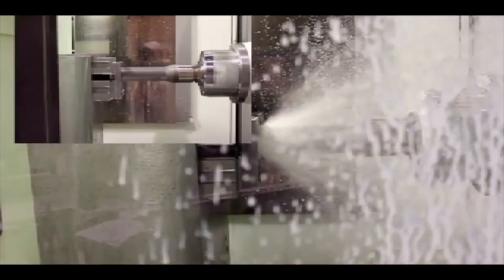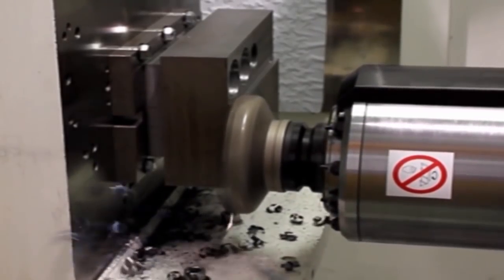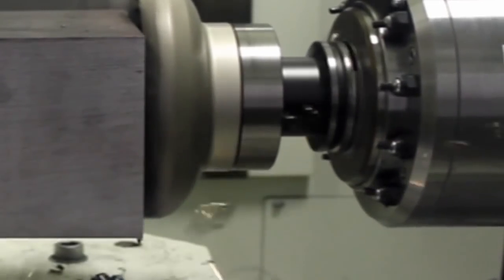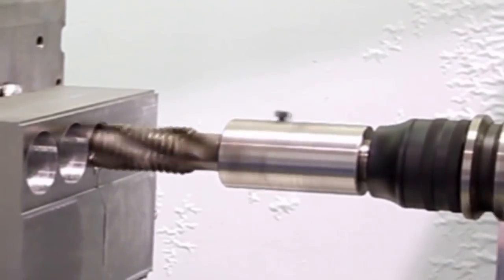Stepping up to the BBT50, this is quite impressive as well — 12,000 RPM as standard, which again you don't often see on BBT50. It also has a four-step gearbox. It's available from the 500 model, where you can choose 40 or 50 taper. Right through onto the larger models you get 12,000 as standard. It's about a 35 kilowatt spindle giving you around 580 newton-metres of torque at very low RPM.